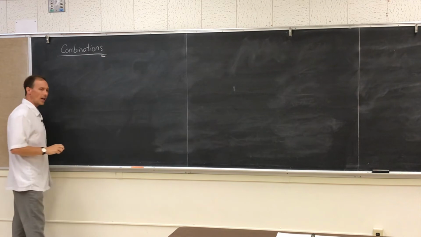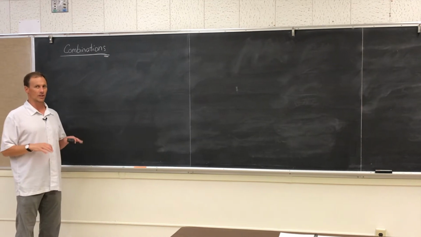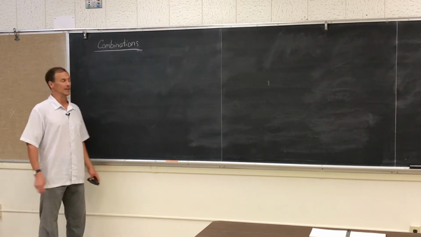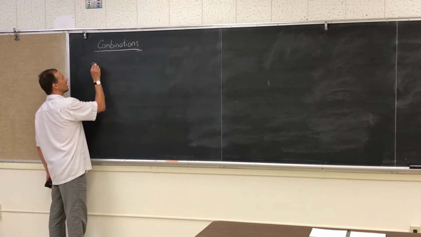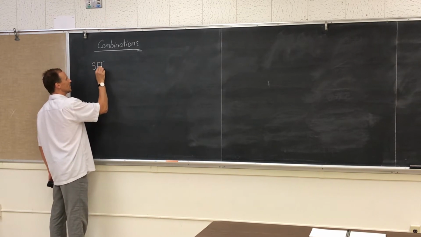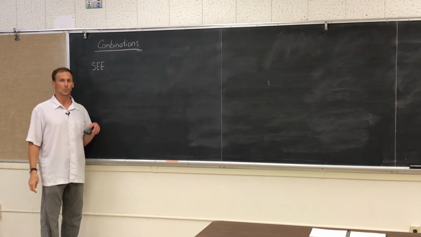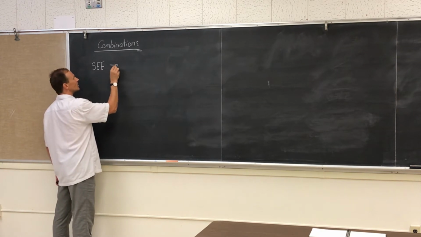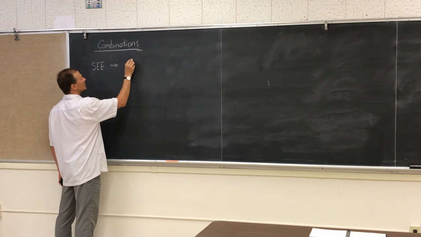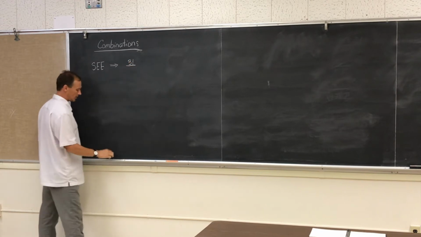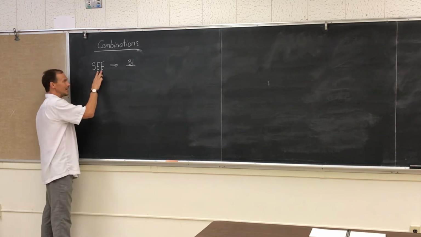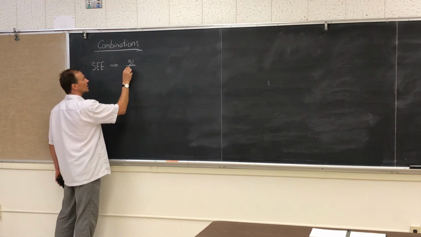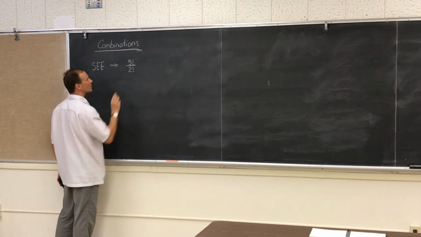Combinations. And in a way, we've already done the groundwork to understand this. We already laid the groundwork when we learned to see. And that was this. We said that if we have S, E, E, the number of words that we could write from that said, count up the total number of letters that you have. So we have 3, so that was 3 factorial, but because E is the same as E, it makes an extra copy. It's not necessary, so we need to divide it by 2 factorial.